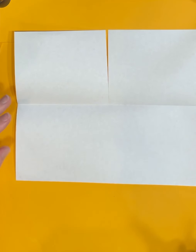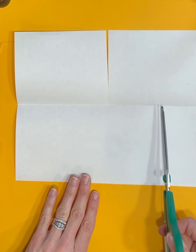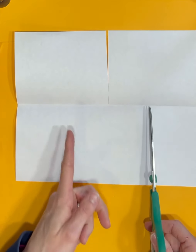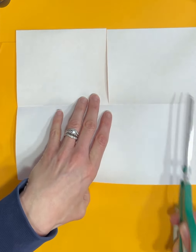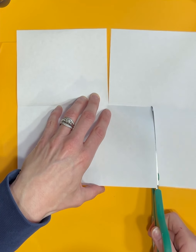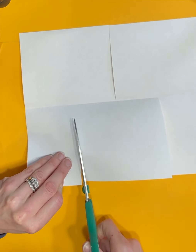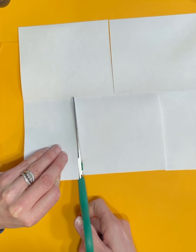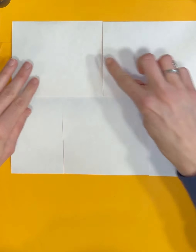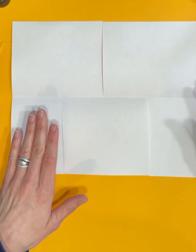And I'm going to cut two more on the other side, again cutting up from the edge, stopping at the crease, and I'm going to do it in about thirds. So I'd say halfway between these two pieces and halfway between the other side. And again, no measuring required. We're just going to eyeball it the best that we can. Okay, so I have one cut on the other side and two cuts on this side.